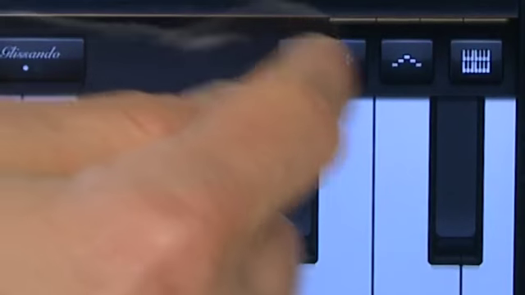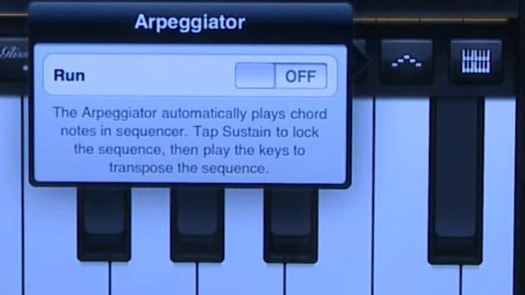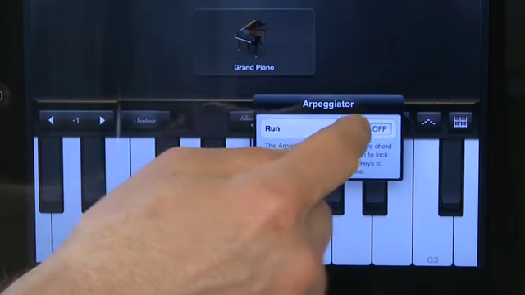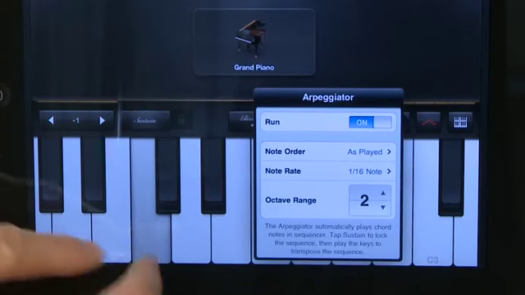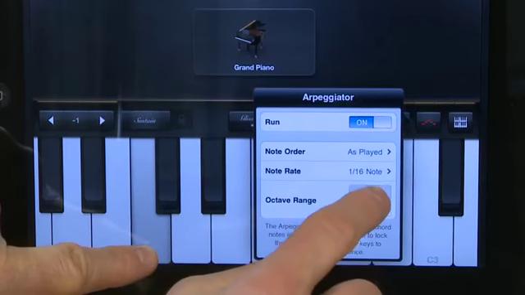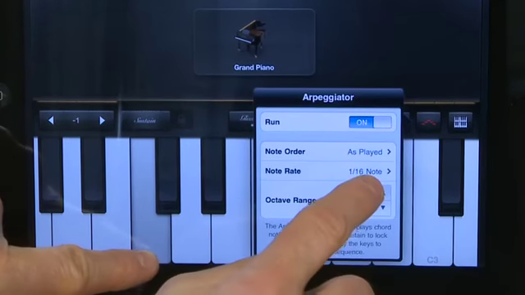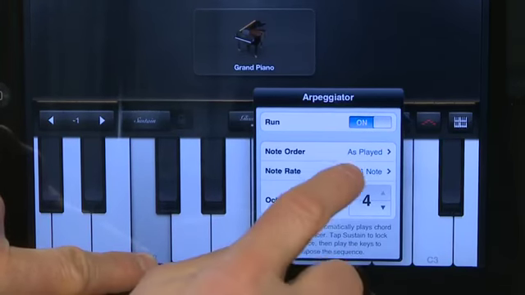Now, the next button is for arpeggiation, which actually takes notes and plays them in sequence. By default, when you turn arpeggiation on and press a key, it'll play that note plus the note above it. And it'll keep going back and forth between the two until you release the key. So in the arpeggiation menu, you have the ability to adjust the number of octaves it'll run through, and in this case up to 4.